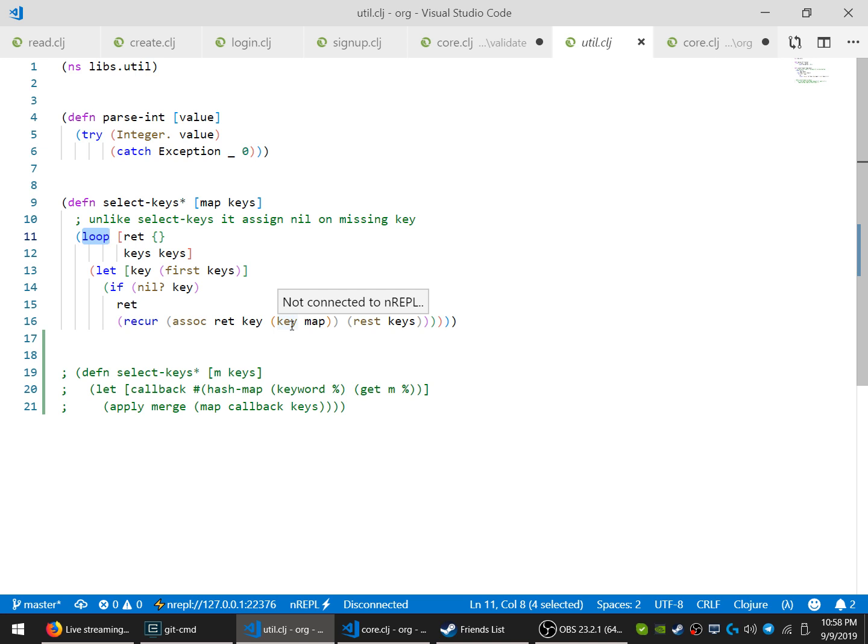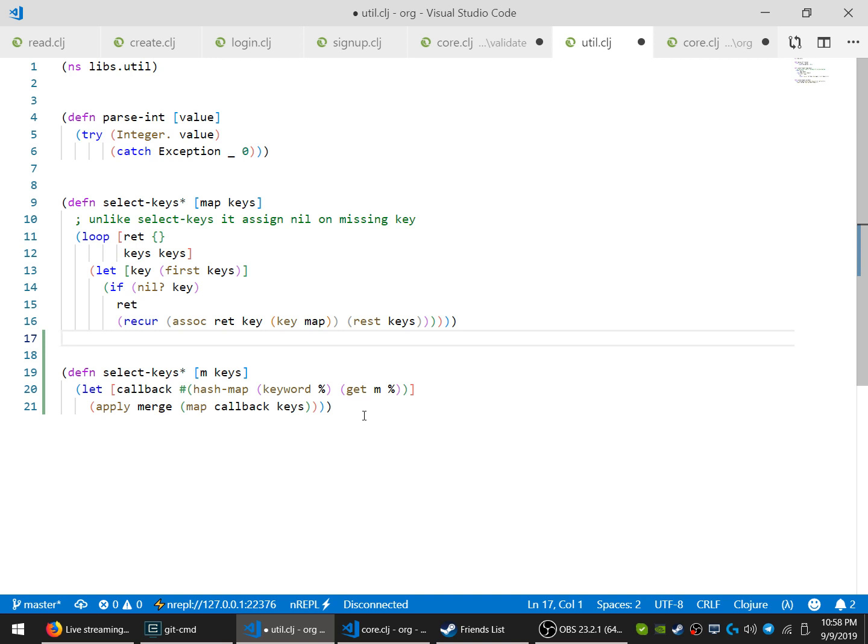But recently I looked at it and thought, can we convert this into a function? So I created this function, which works with the exact same code. Let's go over it.